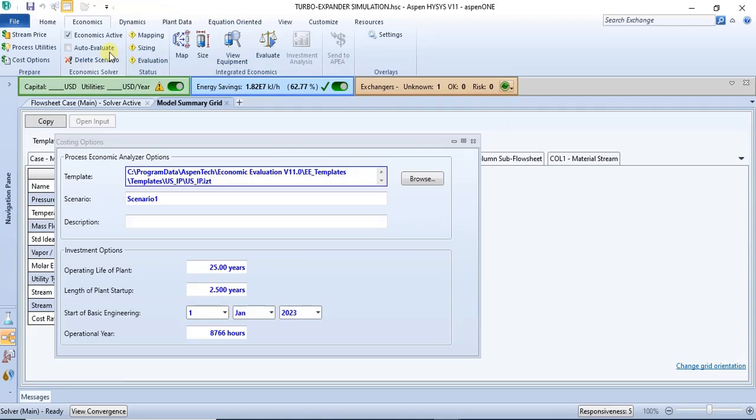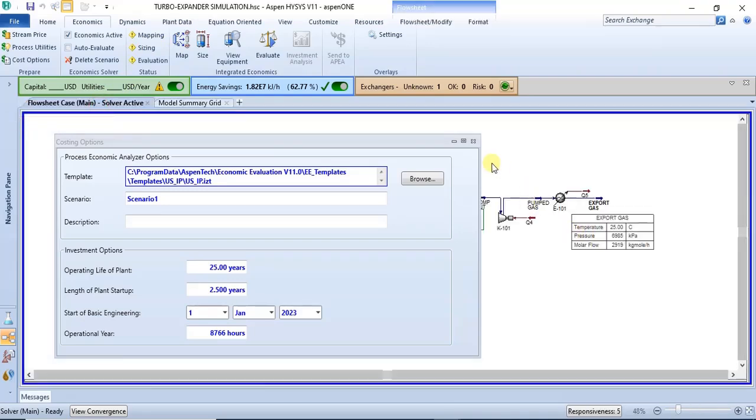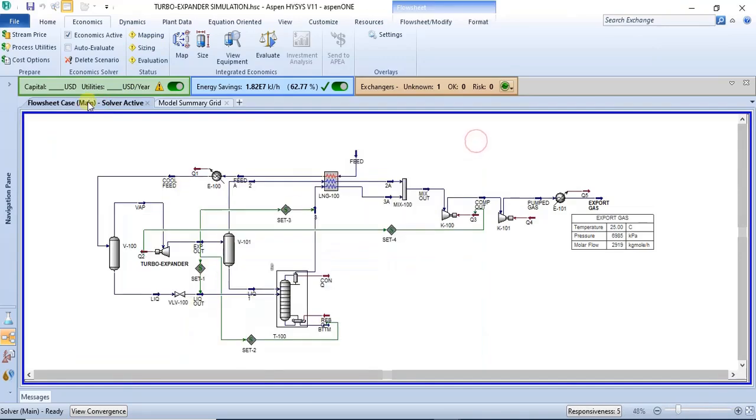So now for the economics, the first thing you need to do is to map your equipment. So we can exit these costing options. The first thing is to map your equipment, then you size it, and then you evaluate.